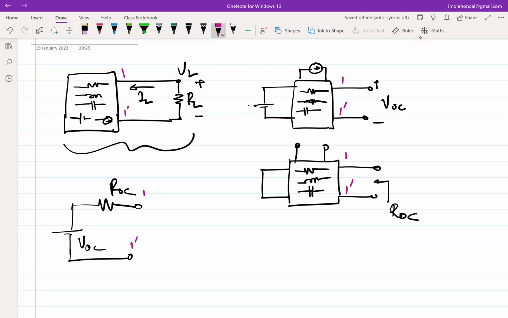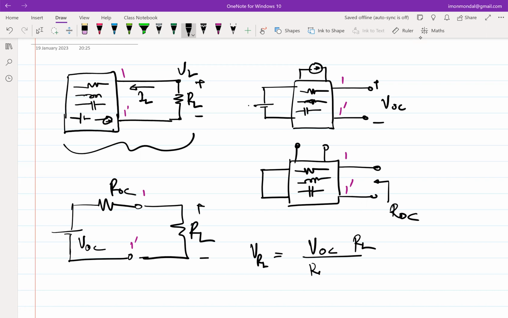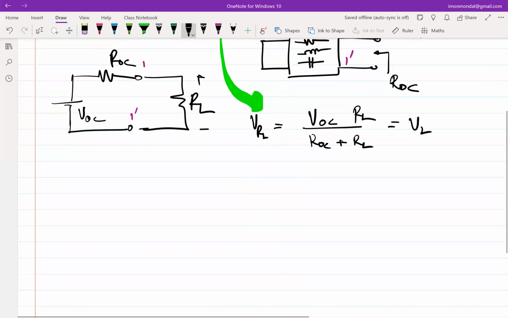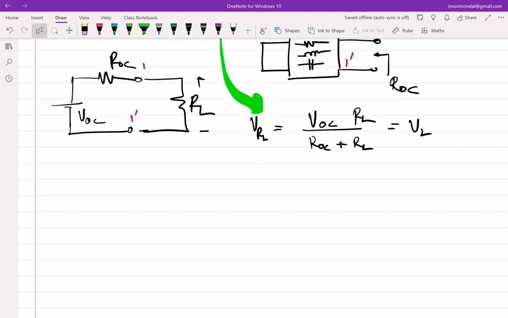So these are my ports. And if I have an RL, I can as well connect the RL here. And the voltage that will develop across RL will be equal to VL. So this voltage V_RL, which is equal to VOC times RL by ROC plus RL, will be equal to the VL that I would have gotten here. This is the statement of Thevenin's theorem. We all know this. Now the question is how do we come about this? How did anybody come up with this weird looking stuff, right? I mean, this seems very simple. If you take any linear network, you do 2 sets of experiments, you don't have to know anything else about the network. So the derivation of the theorem is also quite simple, but let's go through it once.